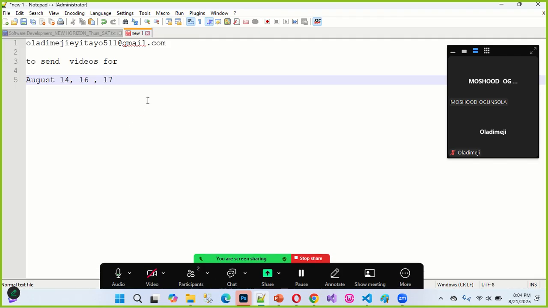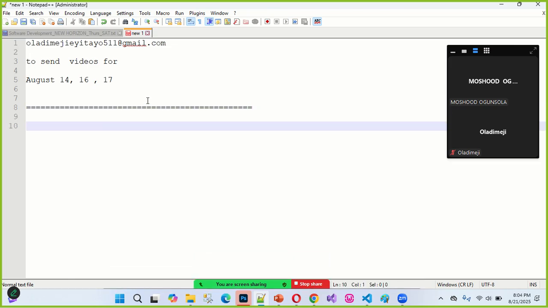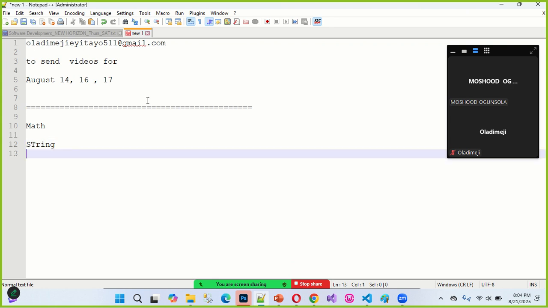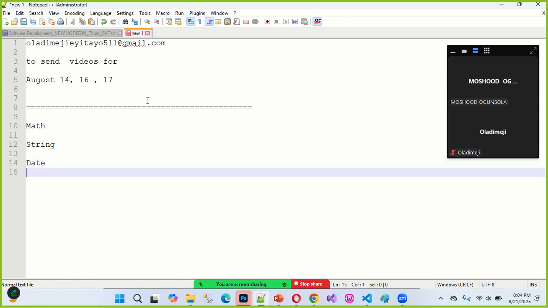So, as I said, there are many types of objects we have in JavaScript that have a lot of functions. We talked about the Math object. We also have a String object too. Apart from the String object, we also have the Date object in JavaScript.